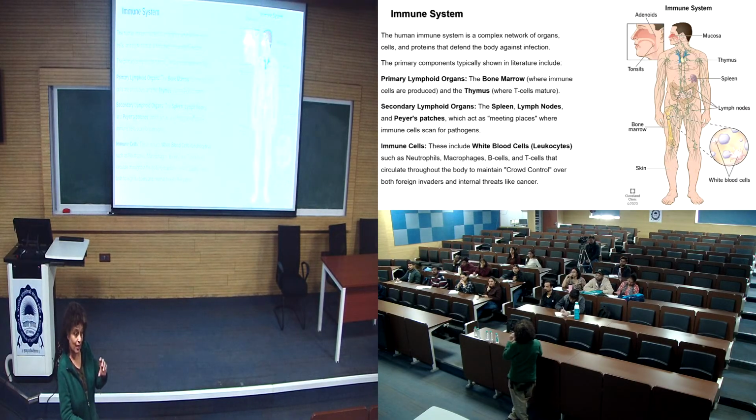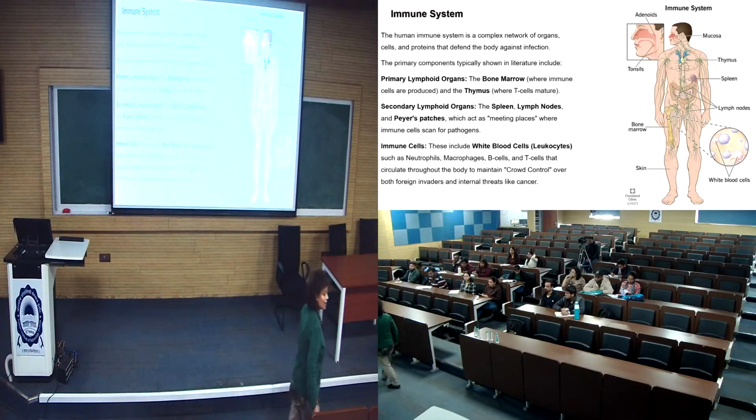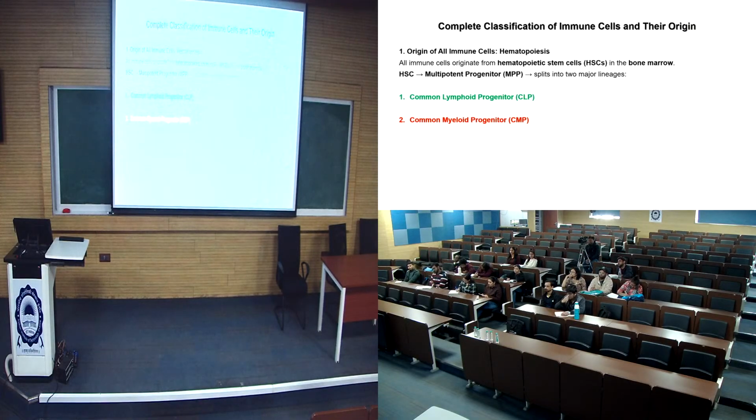And lymph nodes are like a colander. They keep filtering the blood all the time and cleaning up. If there is any infection, they will just clean up the whole system, okay? They will let go of the nutrients, but they will catch any infection there. And that is why if cancer spreads to lymph nodes, it is really bad, because the lymphatic system goes throughout the body. So that's why it is considered very bad. Okay, and white blood cells include neutrophils, macrophages. We'll come to that in just a few minutes.